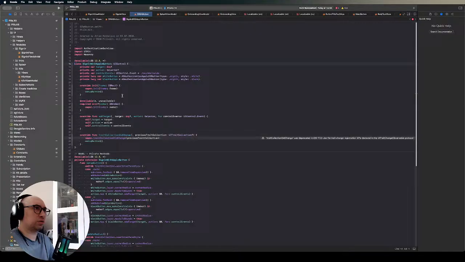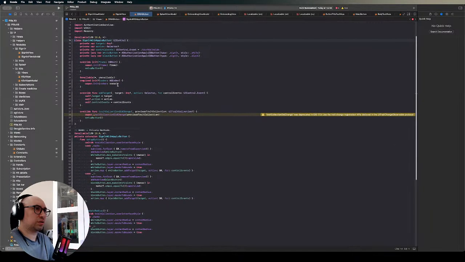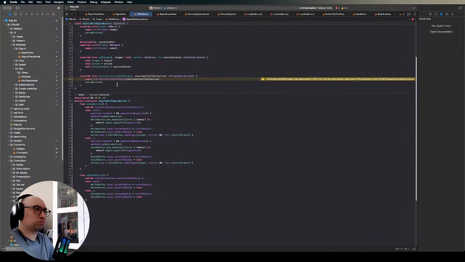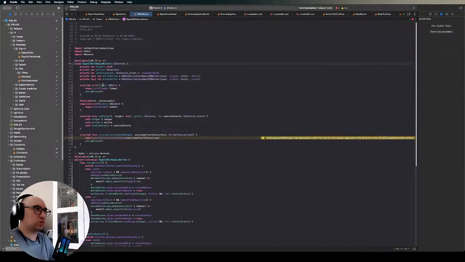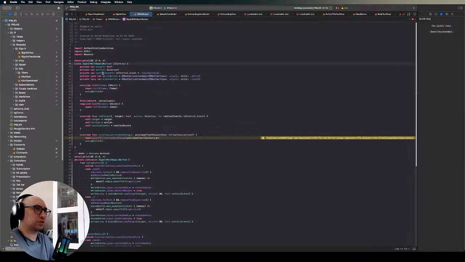See what button. Okay, this is probably the extension or something like this. Sign in with Apple button. Okay, I got it.